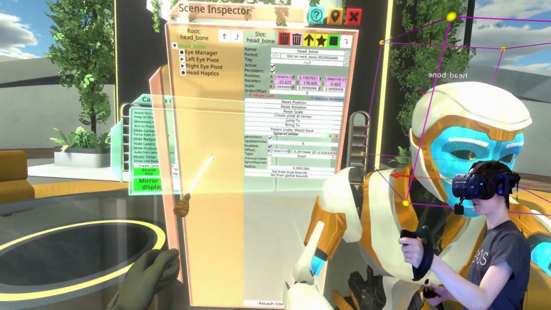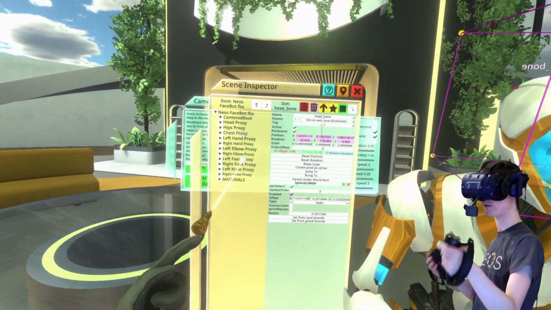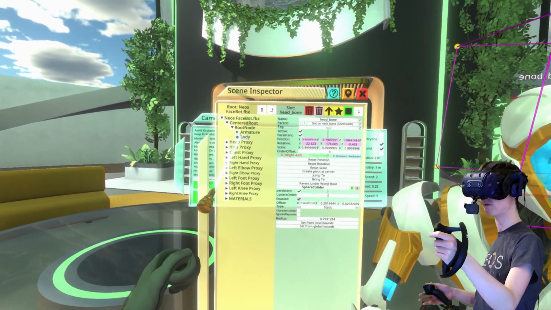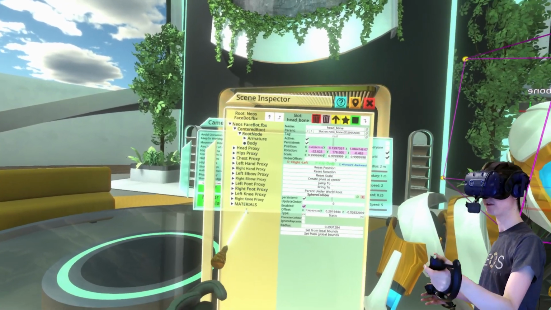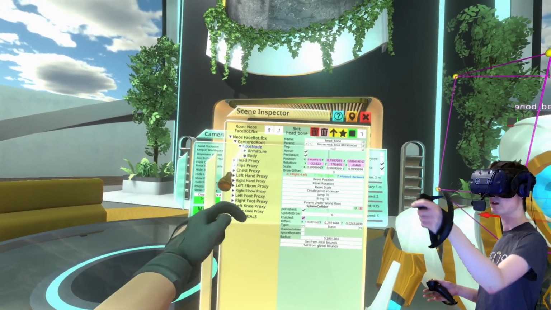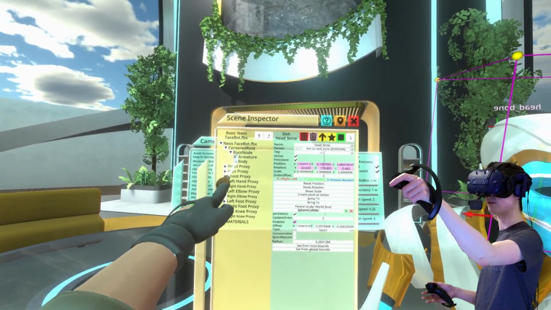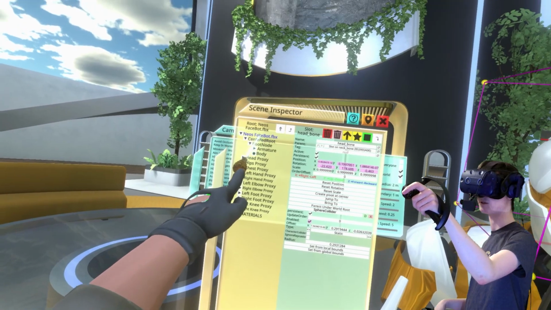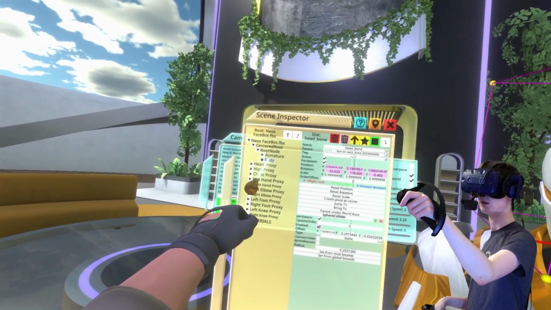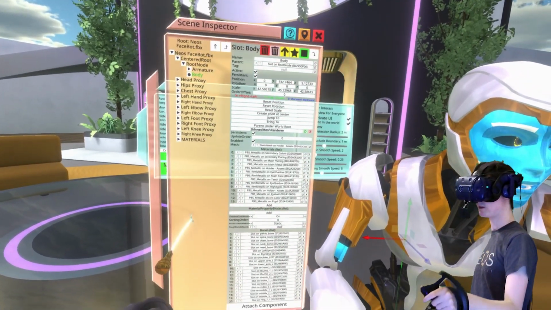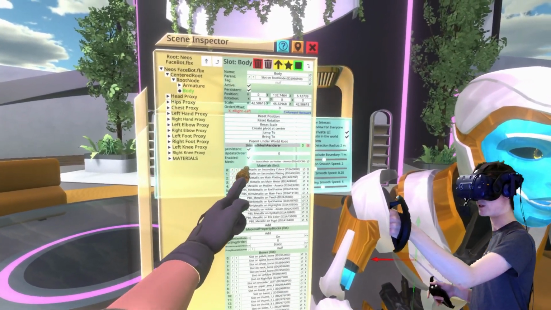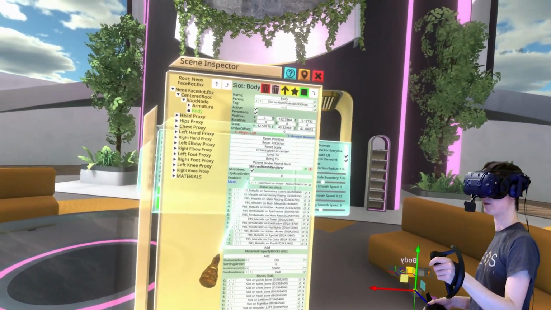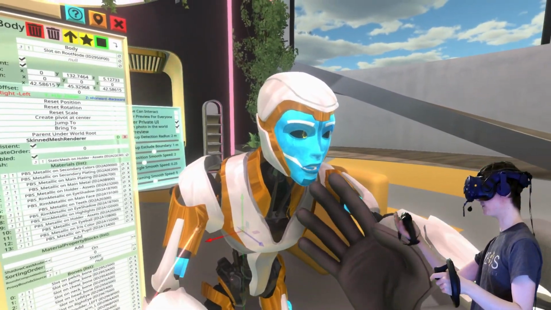I will equip this tool, and I will simply inspect this avatar. Again, I do recommend watching some specialized tutorials on how to use the developer interfaces inside of Neos. If you're familiar with tools like Unity, Blender or Unreal, this will be quite familiar to you. So over here I have the hierarchy of the avatar. I need to find where the actual mesh is located, and usually that's under the center root in root node. And if I click body, I will see all the components, which includes the skin mesh renderer. If I disable this, you will see the avatar disappears. That's because this component is responsible for the visual.